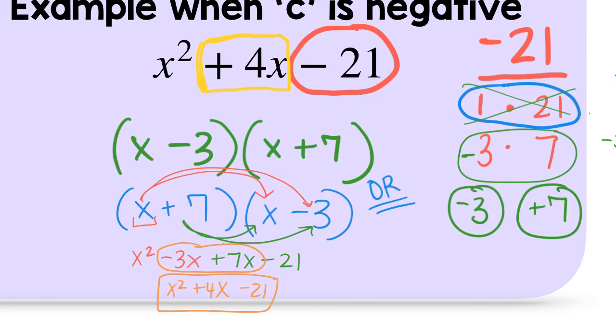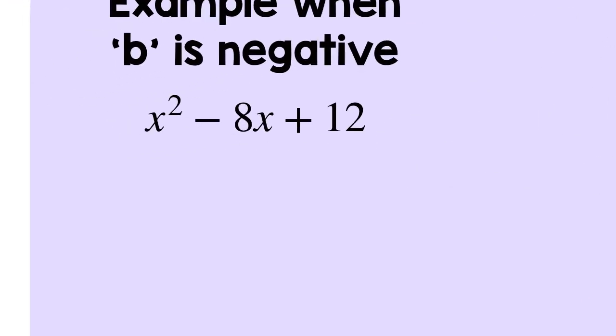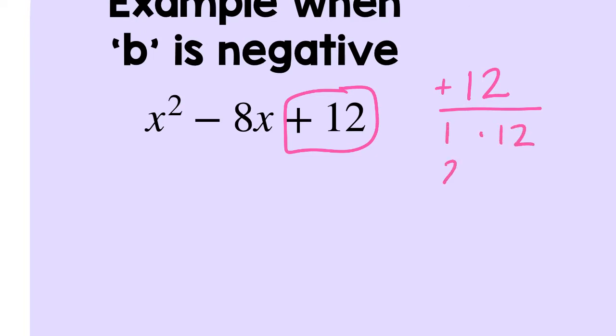All right, so let's look at some more examples. So in this case, now the negative is on the middle term. So we're going to think of this the same way. We're always going to do these the same exact way, but you'll see that the negatives and positives are a little different depending on how it's set up. So the negative is on the middle term. Well, let's start this the same way we always do. We always start with this last number, which is a positive 12, and I want to figure out what multiplies to equal 12. And keep in mind, I need it to be positive. So 1 times 12, 2 times 6, 3 times 4.